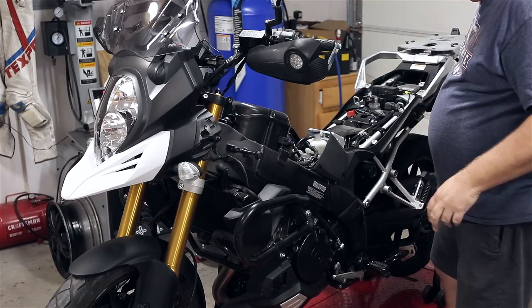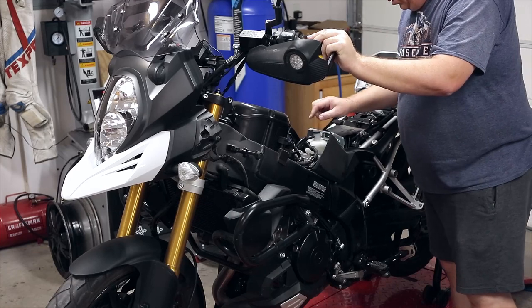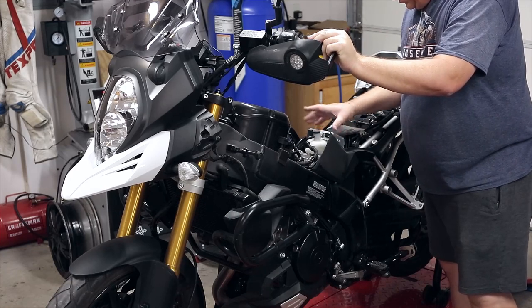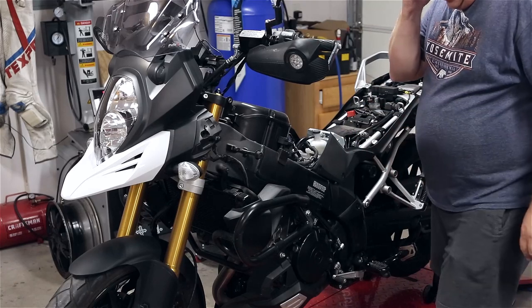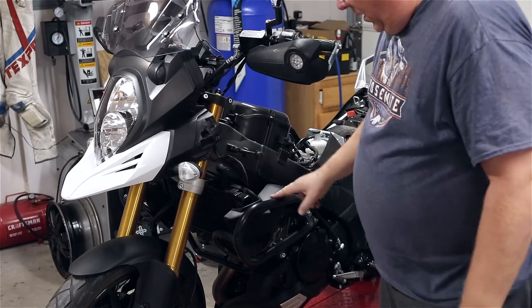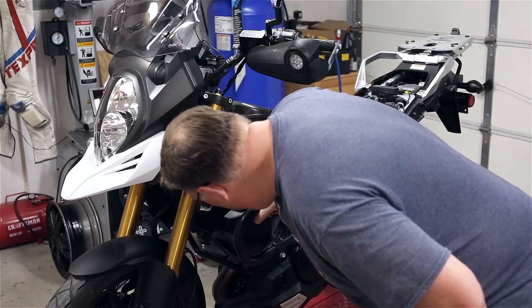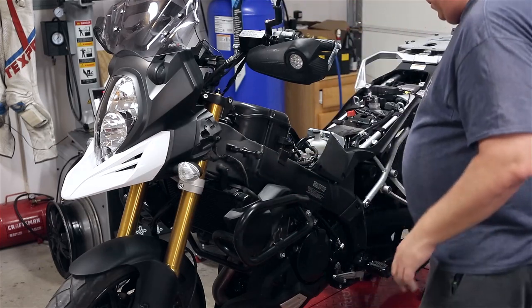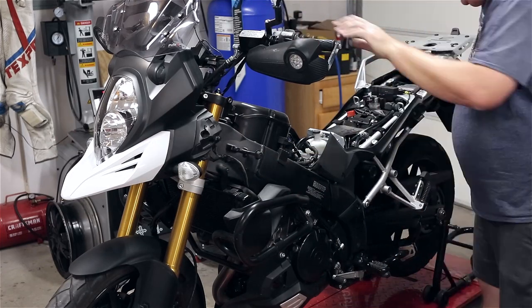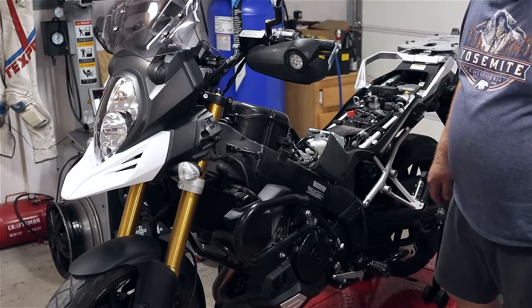So this is where it's going to differ a little bit from the 05. We're going to have to take the cooling reservoir and that bracket out of here to get to the rear valve cover. Hopefully I'm not going to have to take these crash bars off to get to it — I don't think so. I'll pull the radiator and stuff. Alright, let's take a quick pause and I'll get a game plan for this.